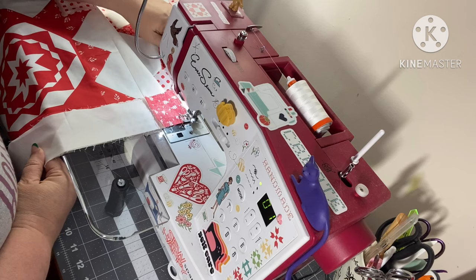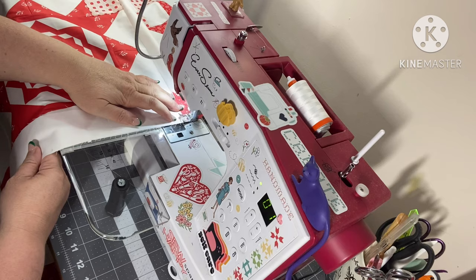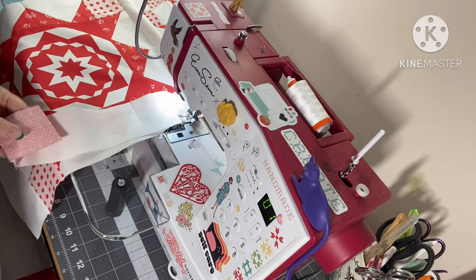I just found a mistake I made, y'all. I sewed it the wrong side up. This will be a quick fix.